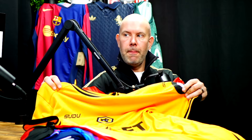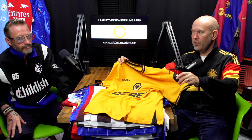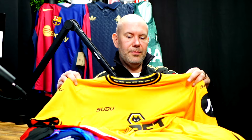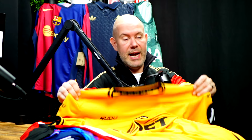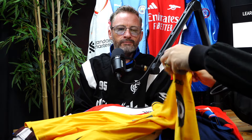We'll get started with the Wolves kit, made by a company called Sudo — who you've probably never heard of. Sudo isn't actually Wolves' own brand as such, but they are owned by the people that own Wolves. They're related to a company involved in catering and other things, but they've set up as a brand with headquarters in Manchester. Unlike most shirts on this table retailing at around £80, this one is just £58, with the pro shirt at £80.